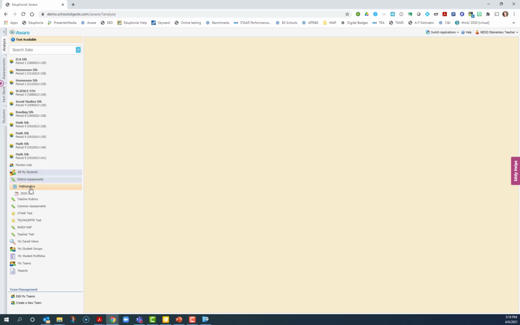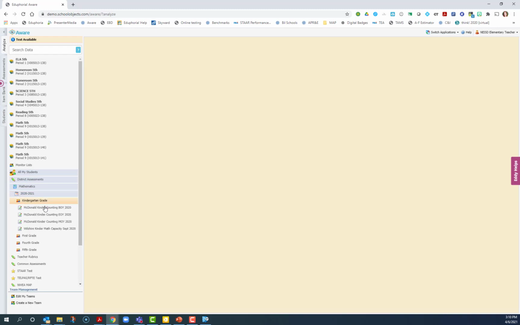I'm going to drill down to the assessment that I want to open. So for example, kinder counting is a very important skill that I'm tracking over time, and I want to make sure that my students are getting better over time as I work through the PLC process with the other teachers on my grade level, and also as I develop my craft as a professional. So I'm going to go ahead and export this data, the overall percentages, that way I can compare it to next year when I get the same assessment.